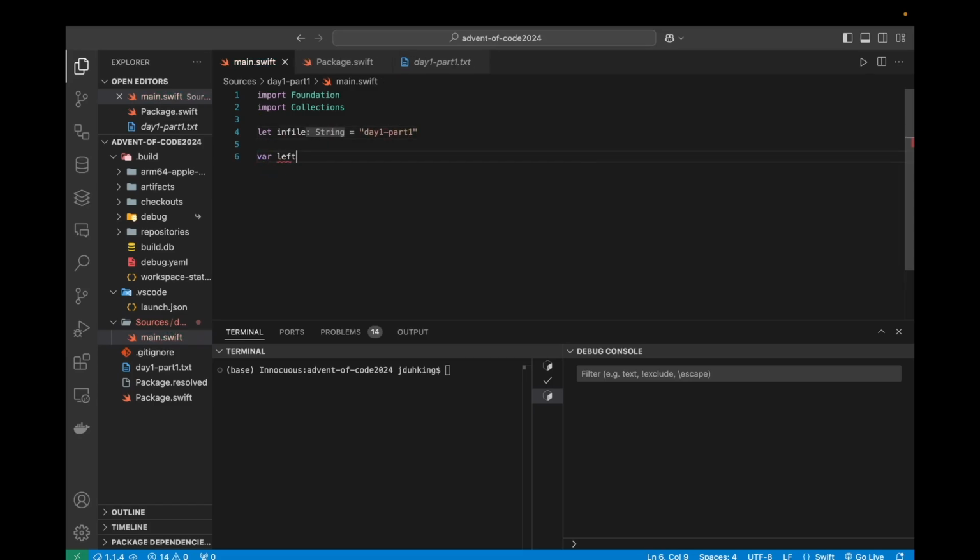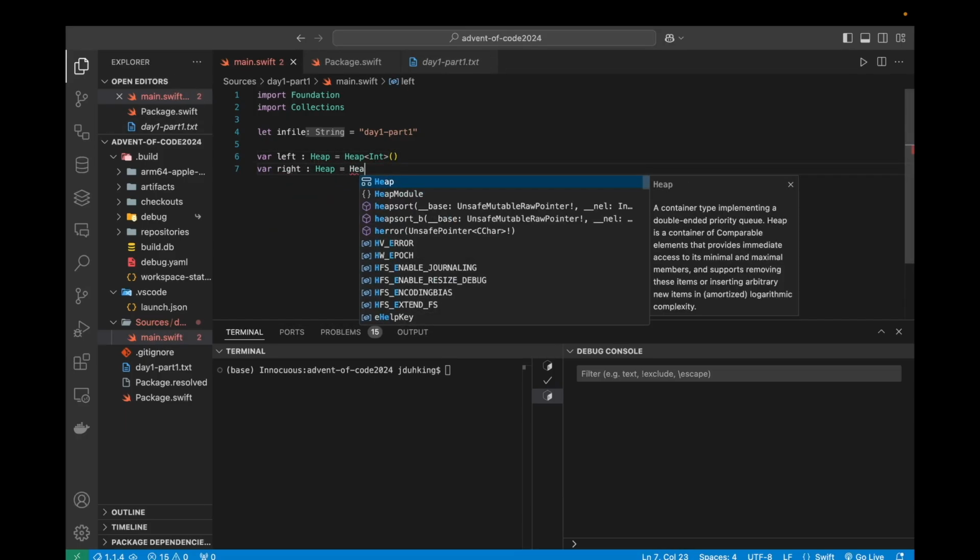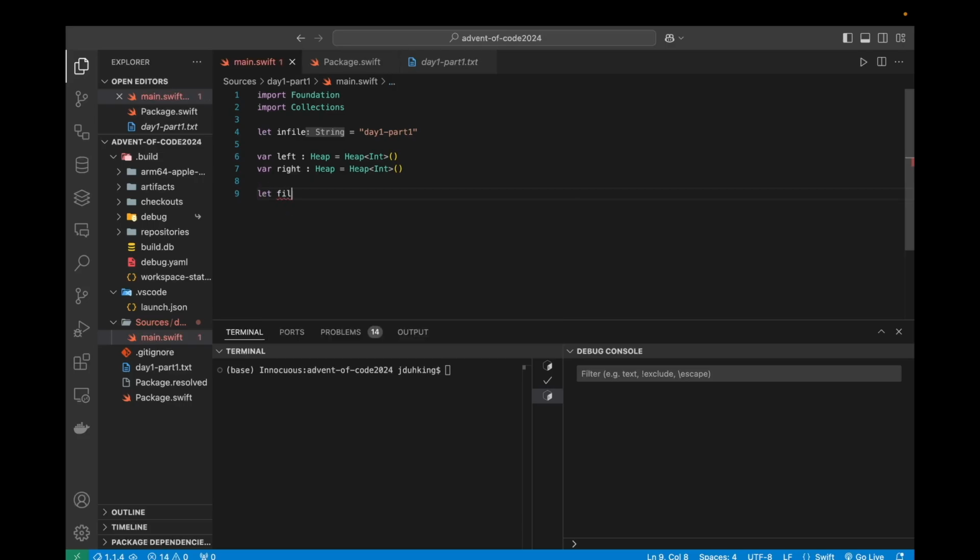We're going to define our left and right heaps. Next, we're going to define our file path. Now that I've defined these variables, next I'm going to load my data into my two heaps.